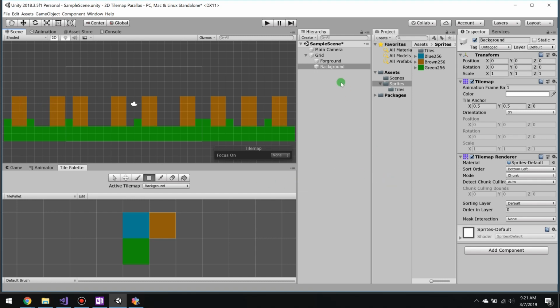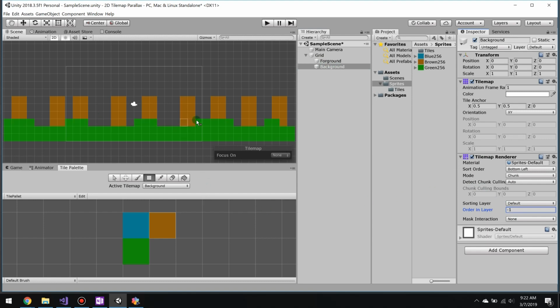within the tile map. So with the background selected, now that I've got it painted, I'm going to come in here. It's on the same sorting layer for the render as the foreground. They're both on default. And what we're going to do now is adjust this order in the layer to be lower than the foreground. Anything lower is going to be in the background. Anything higher is going to be in the foreground. So if I wanted to make this 10, that would put the background behind it. I like to use negatives just because it makes it easier for me. So with the background selected, I'll set this to -1.